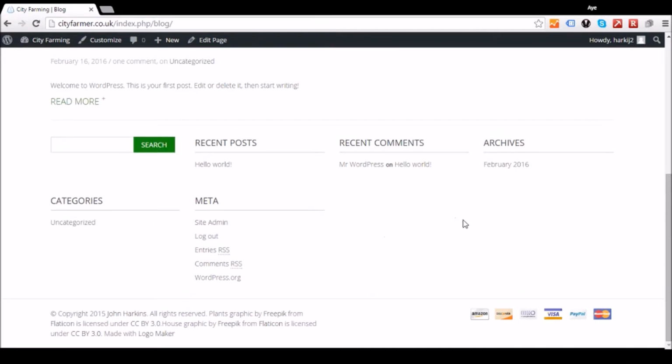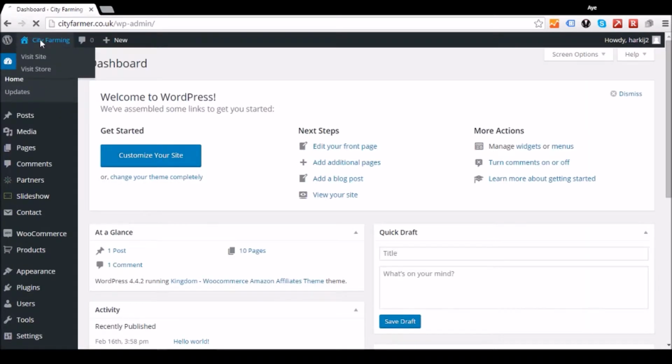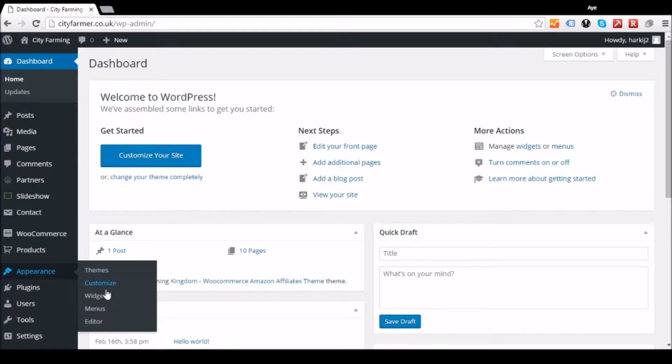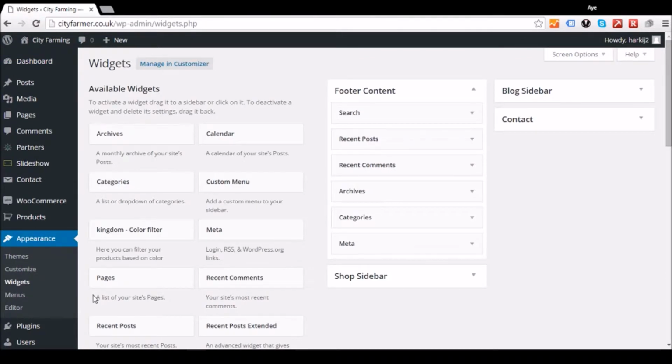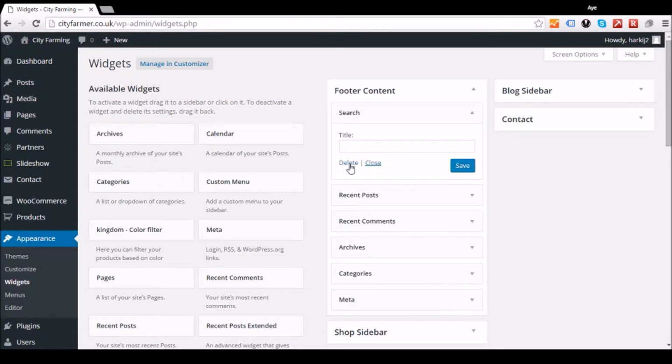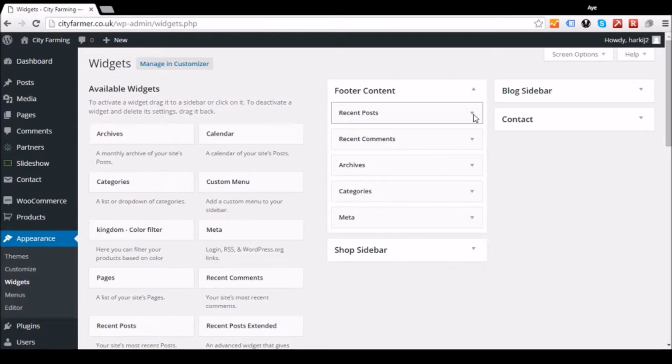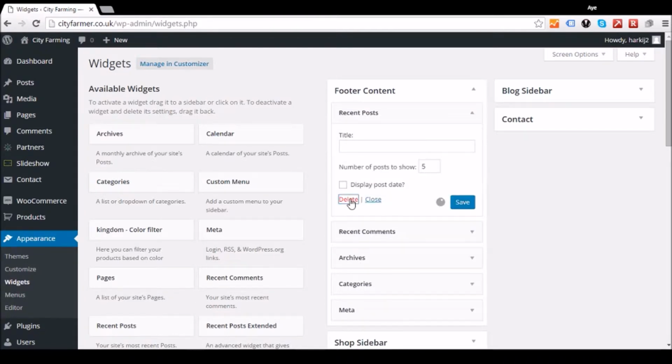Okay, you can see that there. Now you'll notice that on your site you've got this at the bottom. Now these are called widgets. So you want to go up to the top, and we'll go back to the dashboard and we're going to change that. So we go down to appearance and then click on widgets. Right, and what we're going to do is we're just going to delete all these because these are all pretty naff. Or rubbish, as you would say.